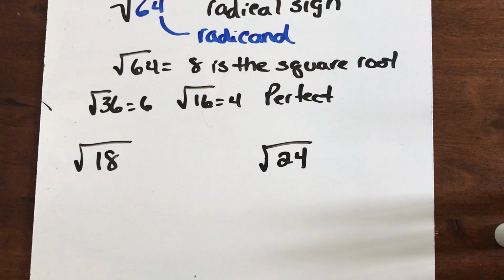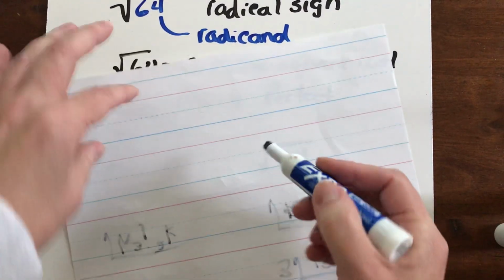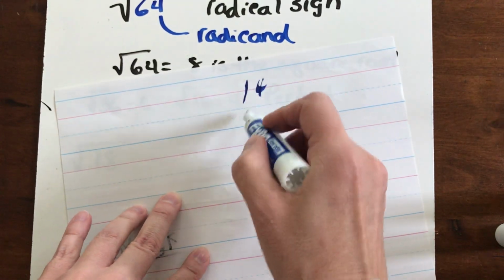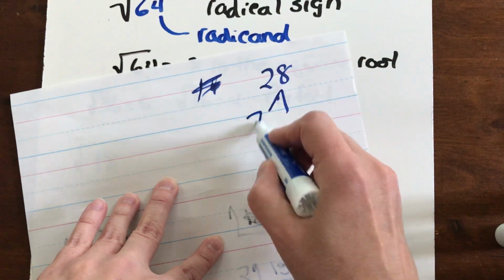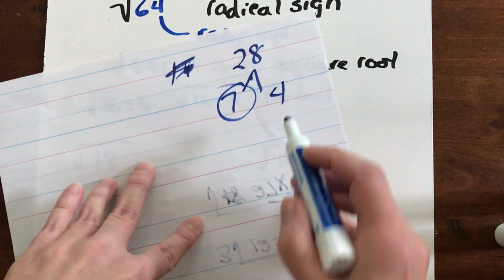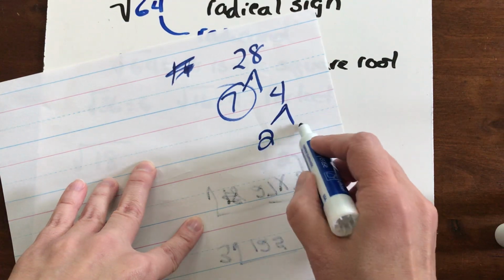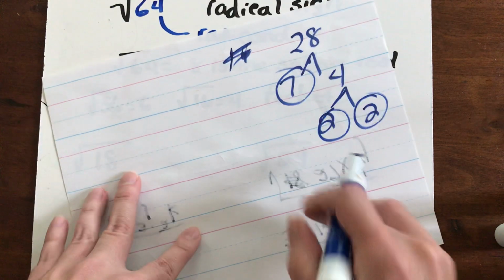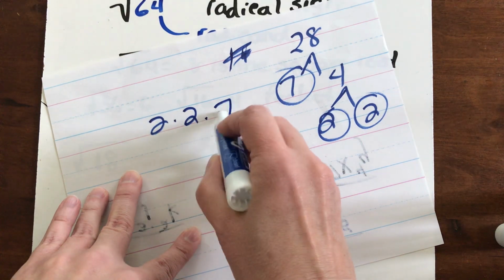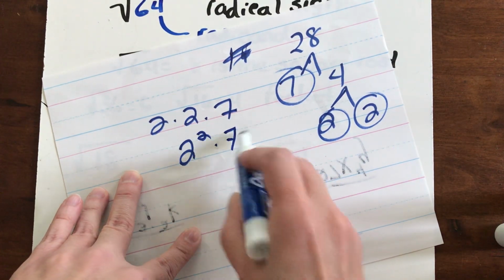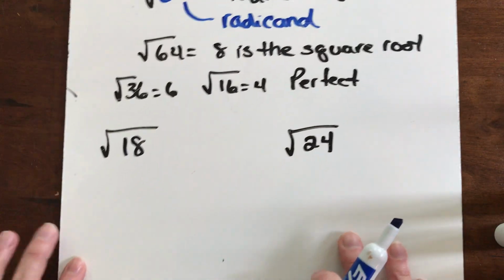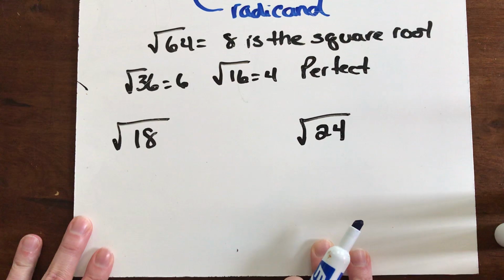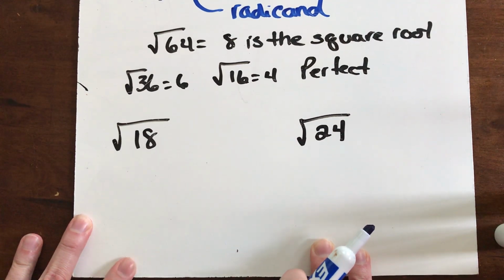any perfect squares. So the first thing you're going to do, I don't know if y'all remember doing factor trees back in elementary school. You'd have 14, let's start with something else. Like you have 28 and you would do 7 and 4. These were prime factorization trees. And then you'd break down 4 to 2 and 2. And then when you wrote this out, you would have 2 times 2 times 7, or you can write it as 2 squared times 7. Those were prime factorization trees. Well, we're going to do the same thing here. We're going to break these down to prime numbers if you want, or any prime and perfect.